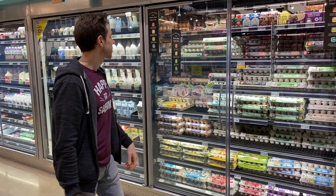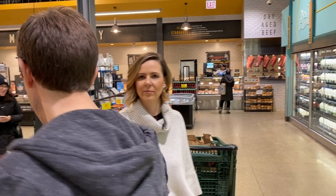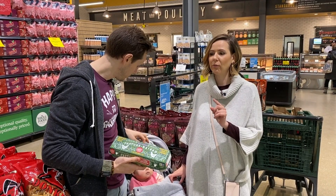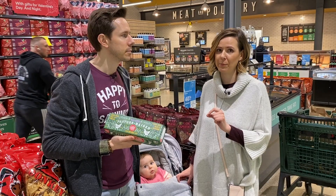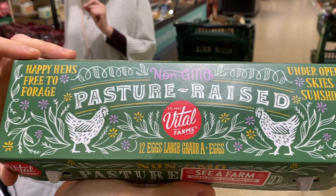For superfood number two, we're going to go eggs — but not just any eggs, pasture-raised eggs. Egg really is the perfect food, especially for babies. We're talking the egg yolk specifically. We don't want to give egg whites to a baby until one year old because it's highly inflammatory. We only want to give the baby the egg yolk — it is great fat and the perfect protein, a combination of minerals, vitamins, and amino acids.